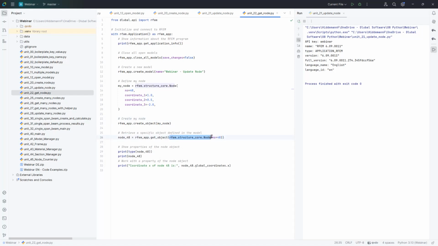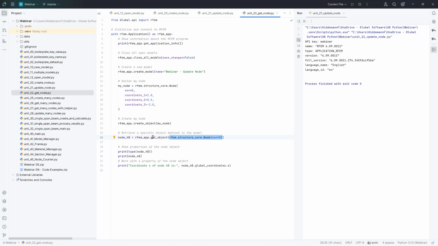So for now, working with a single object, I give a new object here and ask, I want to have an object back. And this object is described as a node with the ID 48. Again, this is another model API object than we defined here initially. And this is used as, you can see, as a dummy node to give RFEM the information.